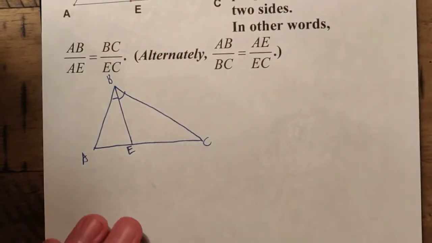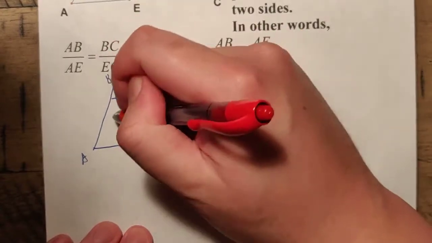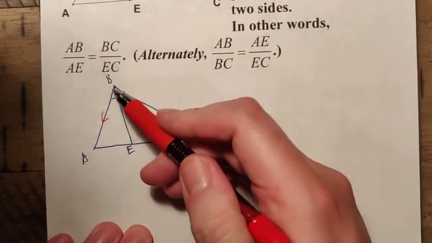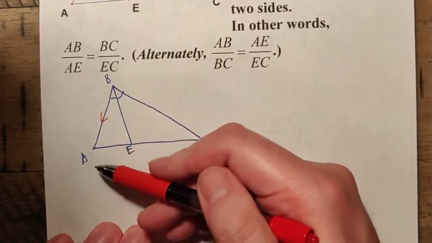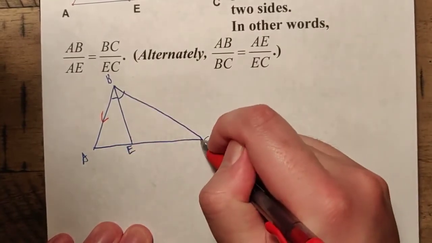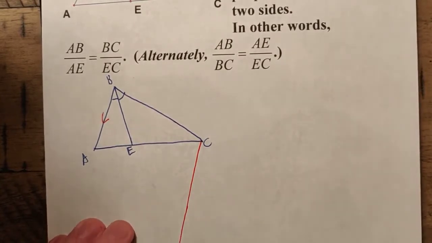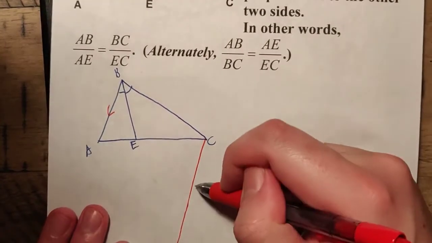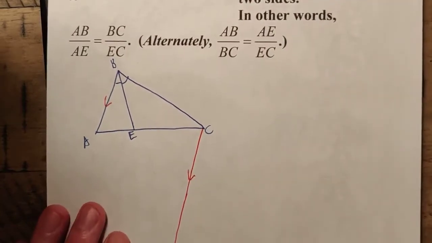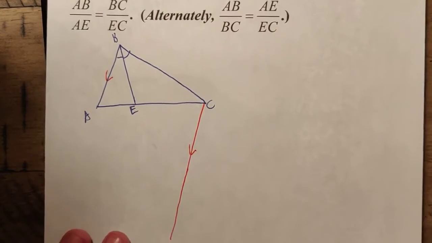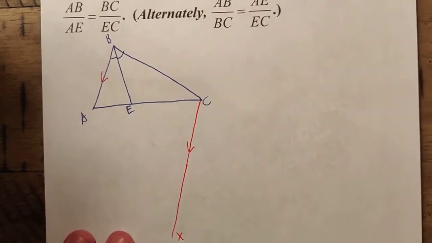I'm going to create a new triangle here. Now, in general, I remember parallel lines generally mean congruent angles, so I like parallel lines. I'm going to create a line parallel to AB through C here. So I'm going to try to draw it parallel like so. There we are. So I want these to be parallel to one another, okay? So again, these are our goals here. I'm going to leave it on top. And I'm going to call this point down here X, okay?